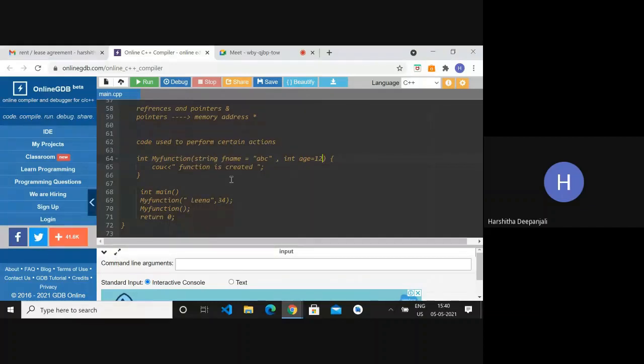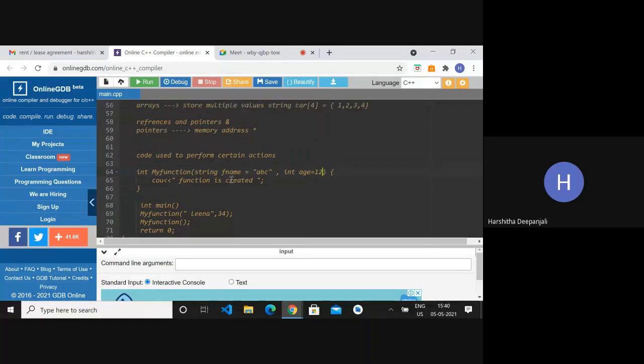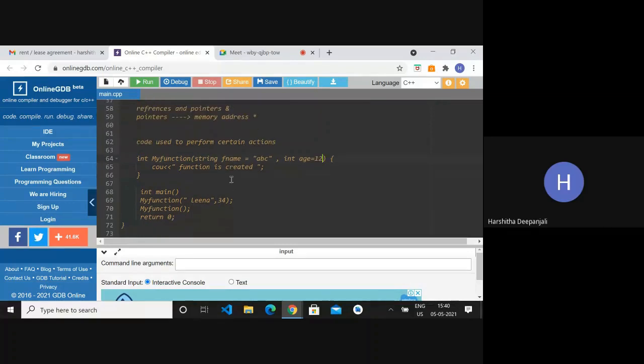And the next one is the return. So how to return a value? I was telling you if I use void, I cannot return a value. If I'm using something like integer, I can return a value. So let me take an example. I have two integers.